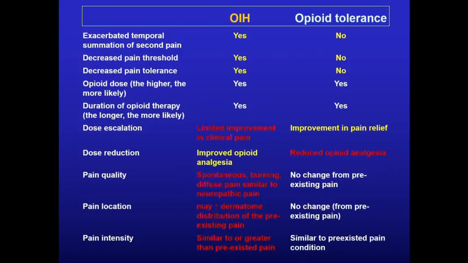I do have this slide. This is kind of a summary. We cannot effectively differentiate between opioid tolerance and opioid-induced hyperalgesia. At least we should try. The hallmark of this, to me, is that if you see a scenario where repeated opioid dose escalation no longer leads to the outcome you are expecting, maybe the next move you make is not necessarily adding more opioids, but trying to decrease it. From the research point of view, quantitative sensory testing is probably more indicative than clinical judgment. But we cannot do quantitative sensory testing on every one of our patients, and obviously we cannot do it intraoperatively while we put a patient to sleep. That's the problem we are facing.